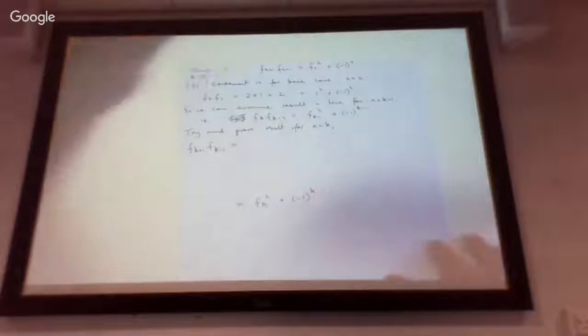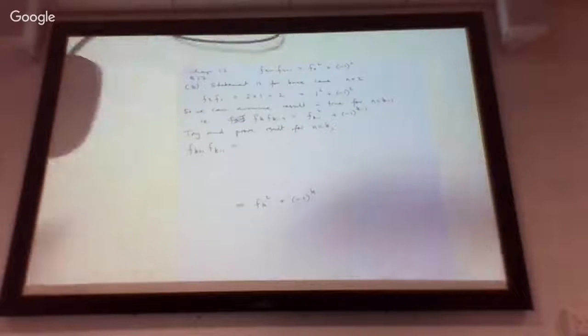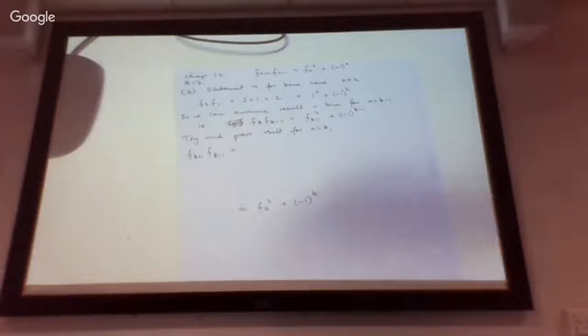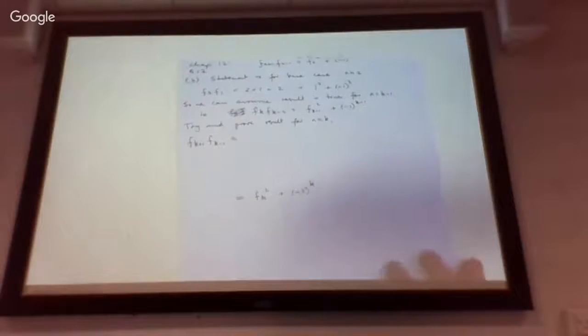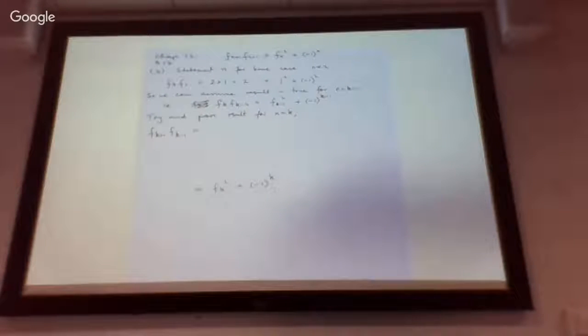And now it's looking hopeful at least. I just have to bridge these two sides of this equation. And what are the things I'm going to be using? Well, I'm going to use the assumption that's there. And I'm also going to be using the fact that this is the Fibonacci sequence as well. Okay. So, any suggestions for a first move, or a first thing to do if we're starting at the left side?